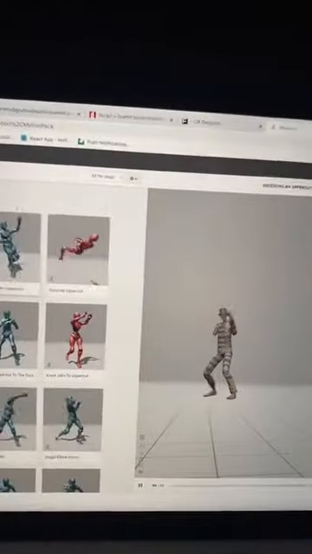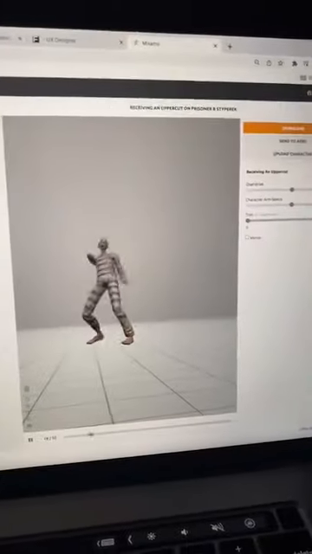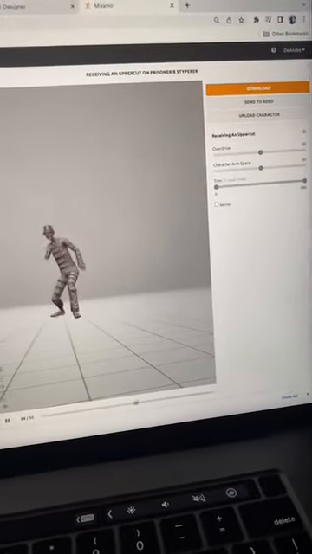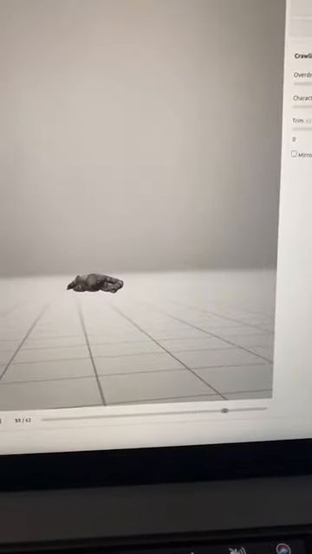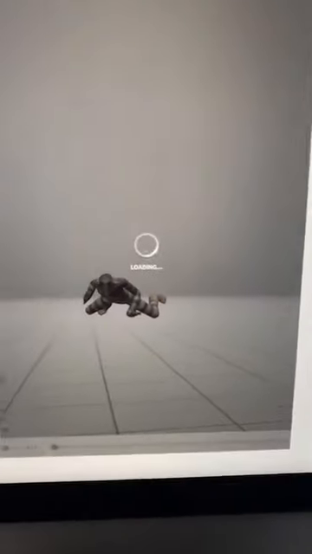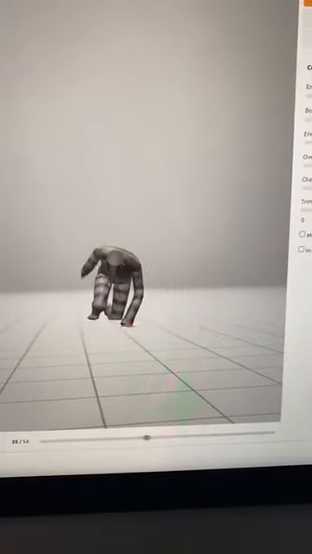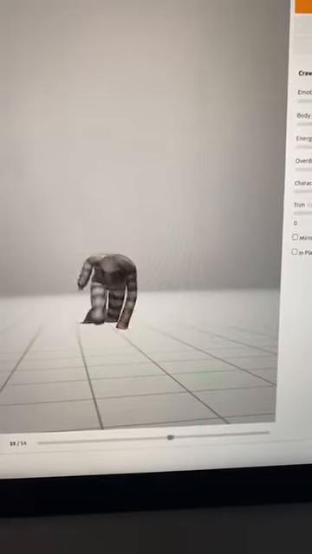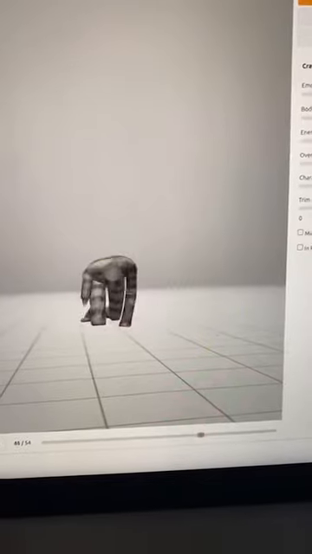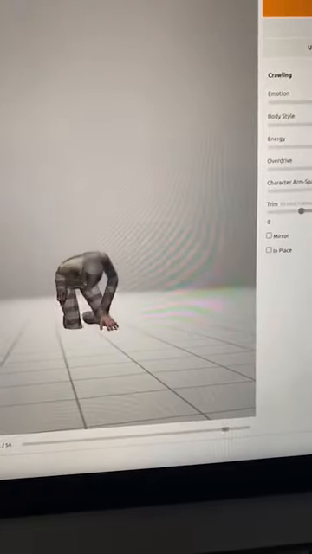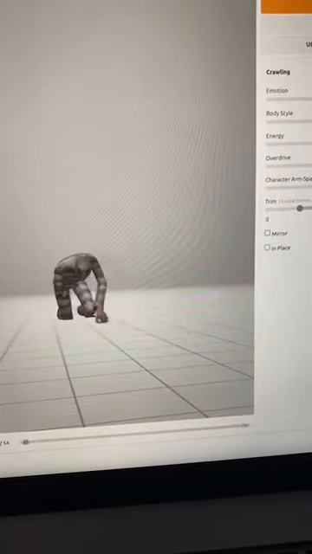Or I was thinking, on some creepy stuff, I could have this thing crawl backwards. That's nasty. Yeah. I think there's even nastier crawl in here. Like a nastier crawling animation, a scarier one.